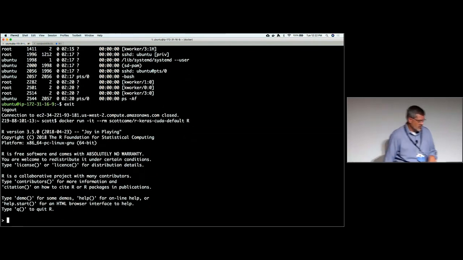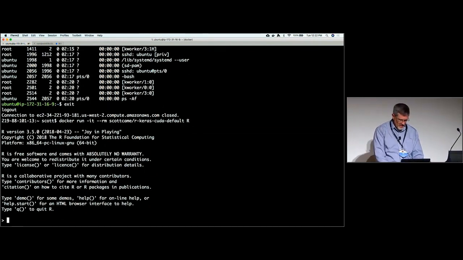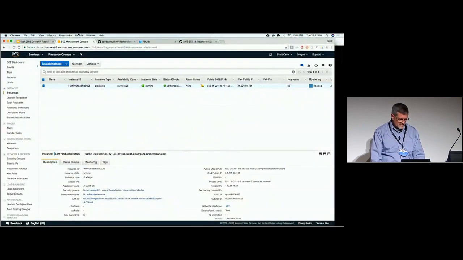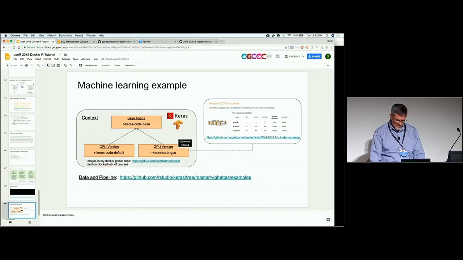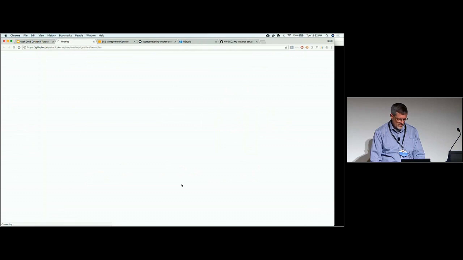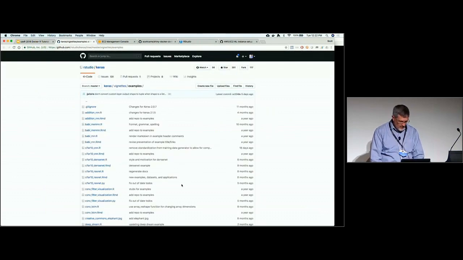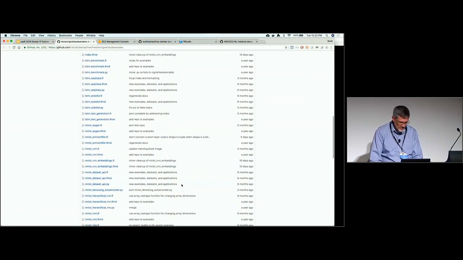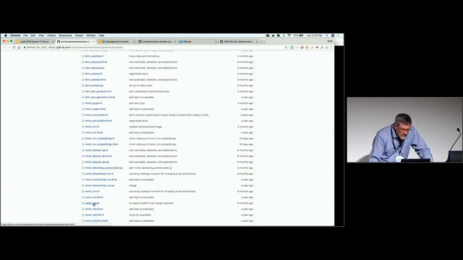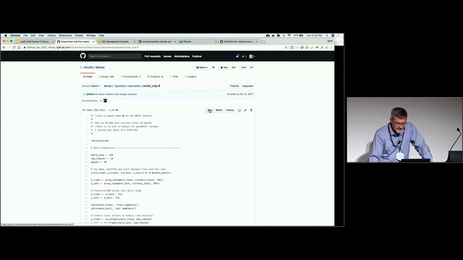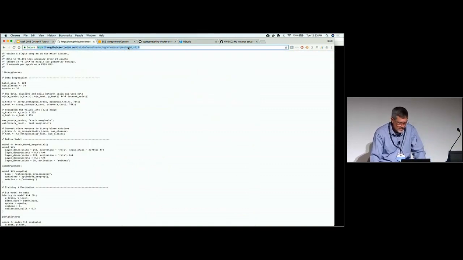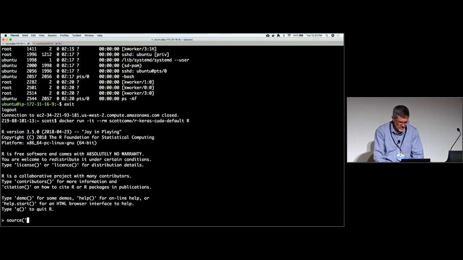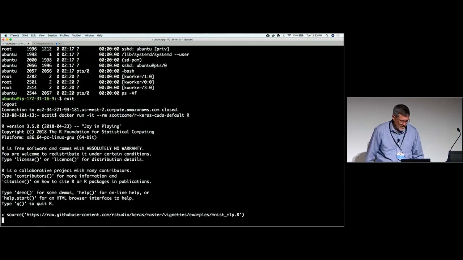So if you're doing things with machine learning, you can run the examples. If you go into here, these are a lot of good examples for illustrating deep learning and so forth. If you just run the basic MNIST one, you can source this into your R environment.